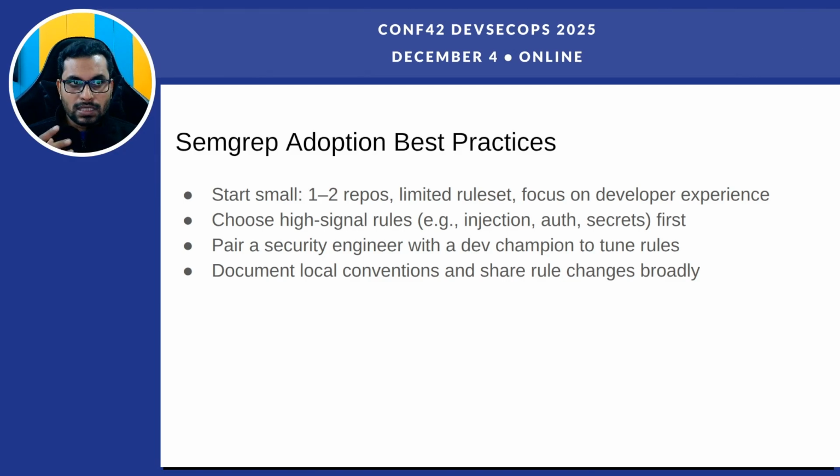When you are adopting Semgrep, don't turn on every rule at once. It adds fatigue for the developer. Start small. Limit the rule set and focus on the developer's experience first, because they need to get used to running Semgrep tools locally. Only then should you add more rules and more repos. Success stories in a particular application also encourage others to start adopting Semgrep. You can work with security engineers side by side on the rules, and you can also add local conventions and local rules, so that you have a much better security culture.